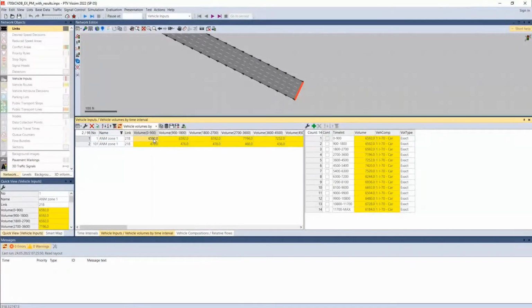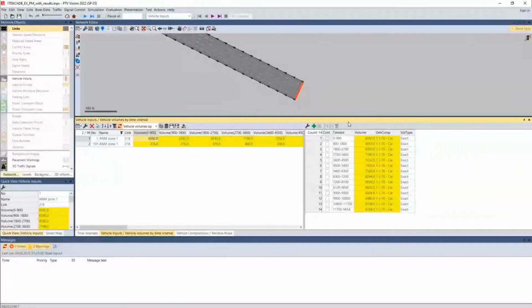So again, these values are flow rates. They're not counts. We're not expecting to see 6,500 or 6,600 cars drive out at this location within 15 minutes. What we're expecting to see is a flow rate of 6,600 vehicles per hour.